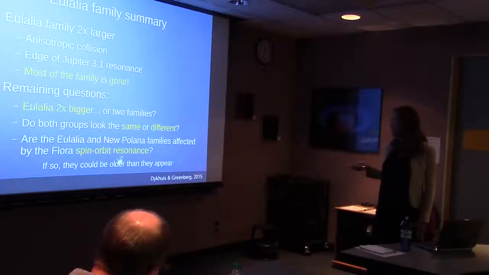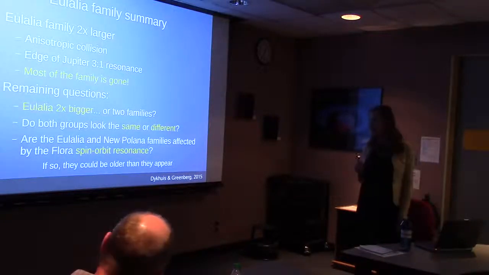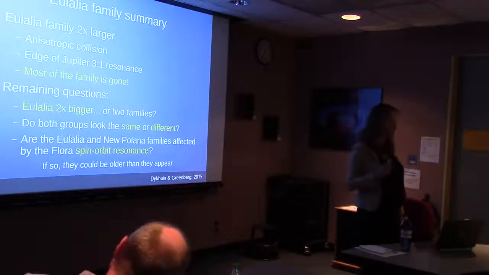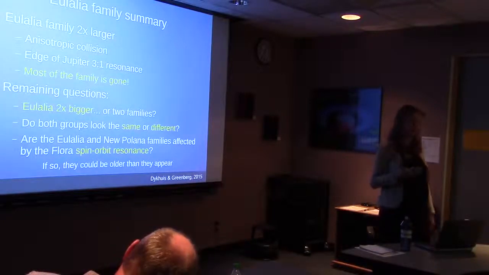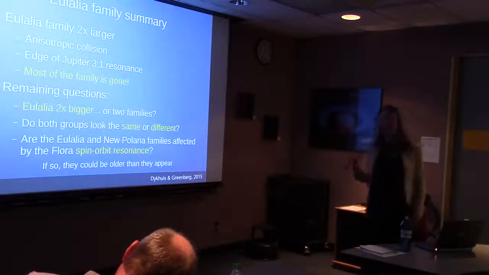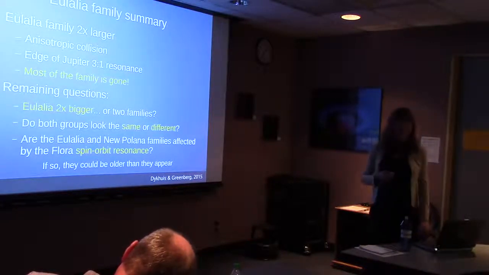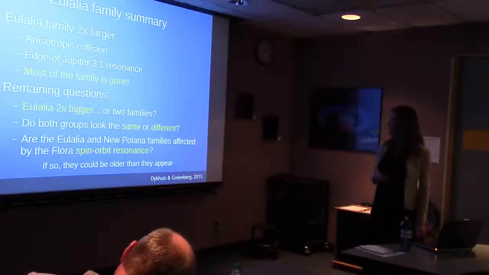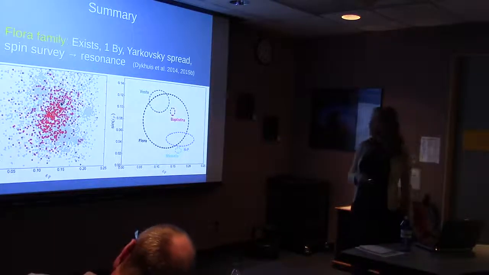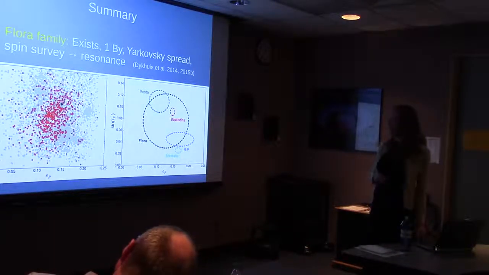And then lastly, we need to ask, are these families affected by that same spin-orbit resonance that the Flora family was? Because it's likely that they could be, so we need to investigate that question. And that could have implications for the age of these 2 families. So we'll run through a quick summary of the talk in graphical format for you.